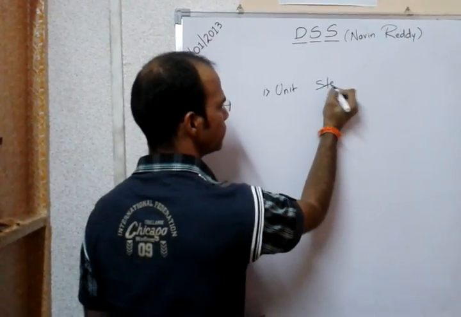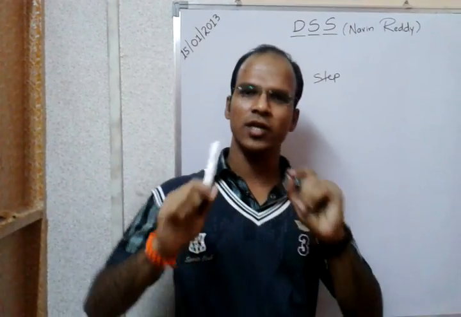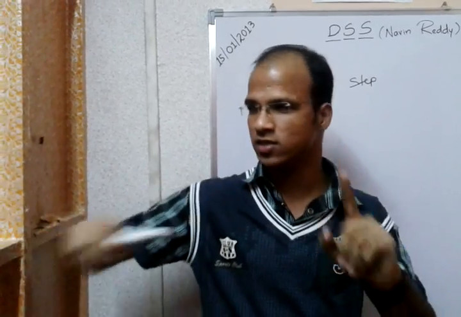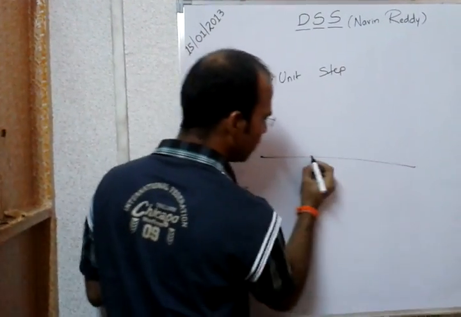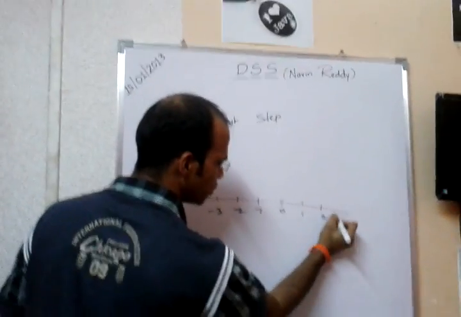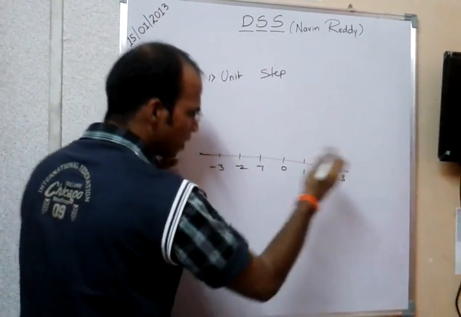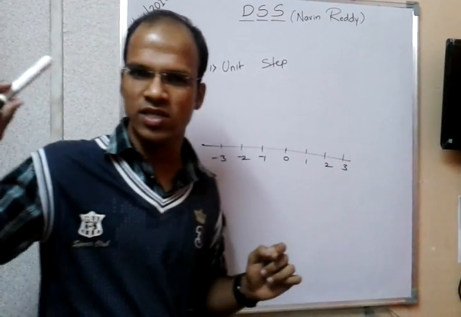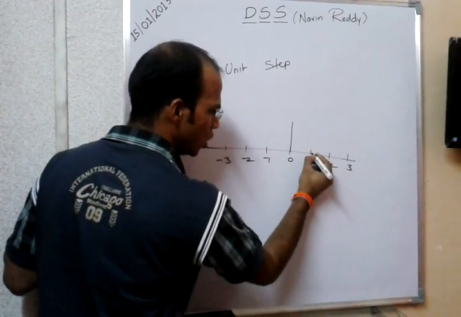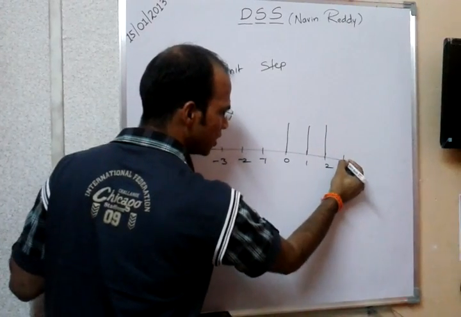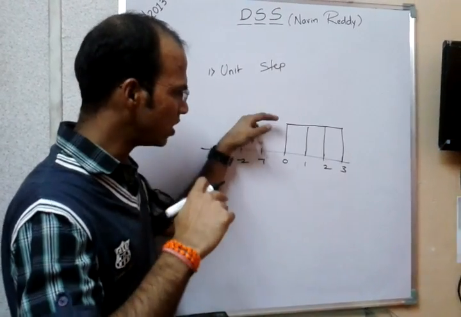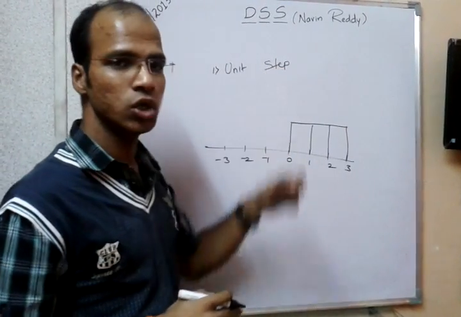So you have unit step. Now if you integrate all the impulses, you're getting the bang once. So this is one bang, this is second bang, this is third bang, this is fourth bang. When you combine all the bangs, for example you have -2, -1 and 0. This is your 1, this is your 2, this is your 3. After the start, when you get 0, after every second you are getting a bang, bang, bang, bang. That means here you are getting the impulse, again and again. That means you have here the sudden step. Till here you are getting 0, suddenly here you are getting a step. This is called as unit step.